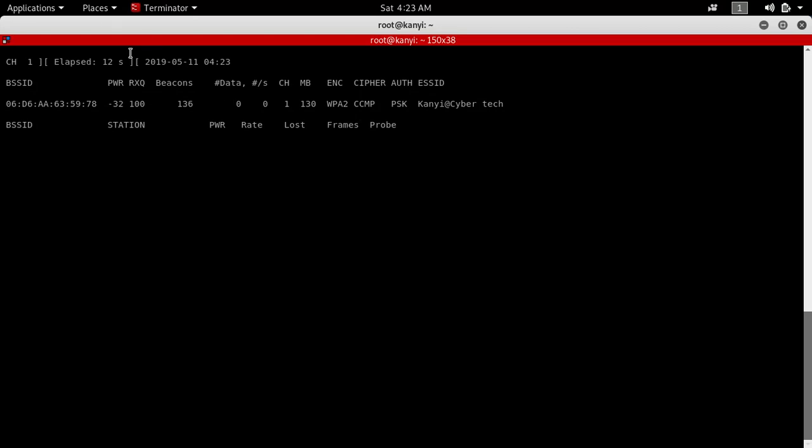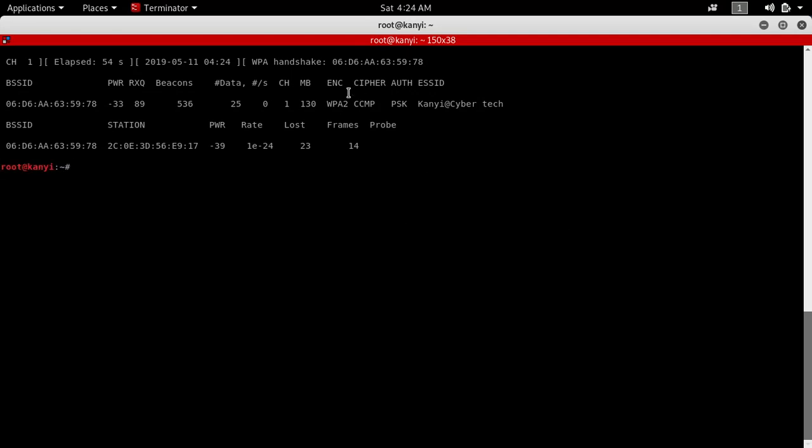So now here we are going to wait until a device is connected to this network. We are going to receive a handshake, which is a data from the network here. But we can run a fake authentication to get the handshake from the network. But in order to save time, I am going to connect a device manually to get the handshake so we can run the attack. Automatically, if we have a device here, we are going to receive the handshake. Good, we have received the handshake here. So I am going to press Ctrl C to quit.